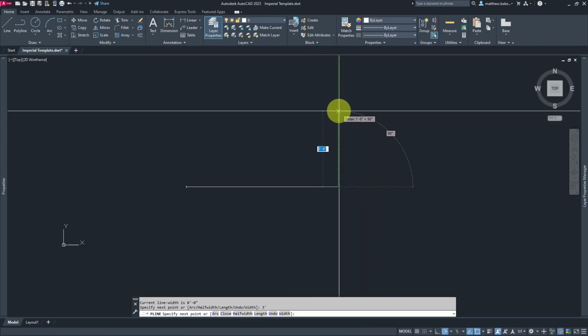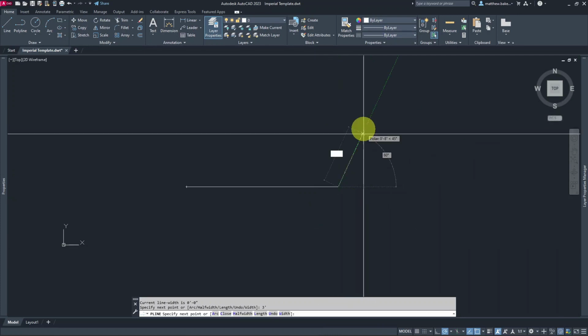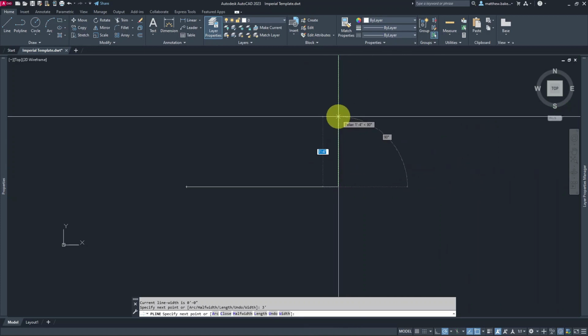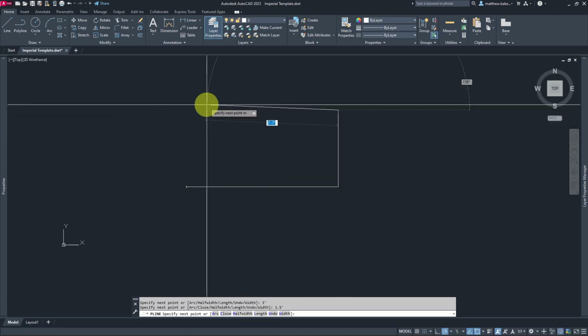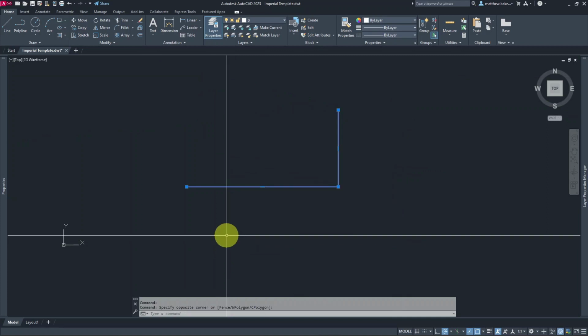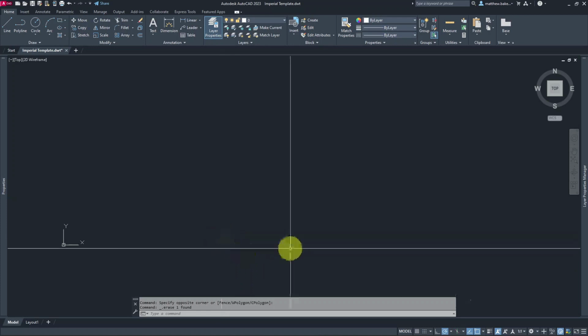And from there you can move your mouse up, down, wherever you want. We're going to bring it up, and let's say 1.5 feet. Enter. It's much simpler. It's less input. Instead of drawing coordinate to coordinate to coordinate, it's much easier to do that.